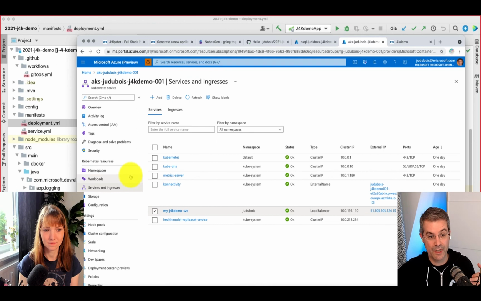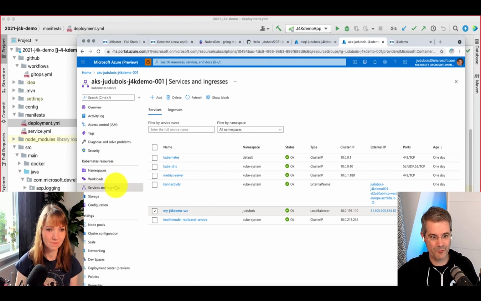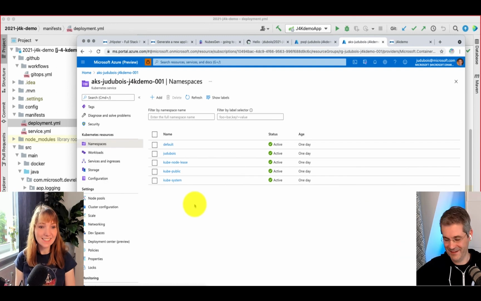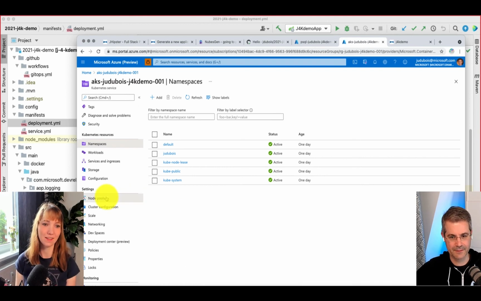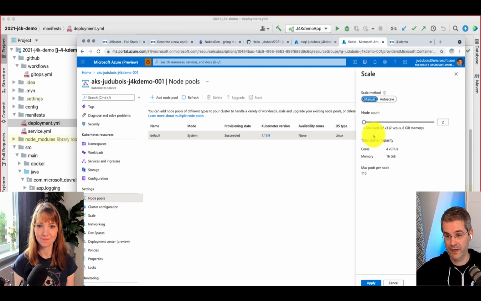I would like to be able to scale that app. Sandra, honestly, I don't remember where to click. Where do I click to scale that app? Yes, you go on settings and then on node pools, and then you can specifically click the nodes you want to scale. So if I go to node pool, here it is. I've got node count here. I've got 2 nodes. And so if I want more nodes, I just do it like this.